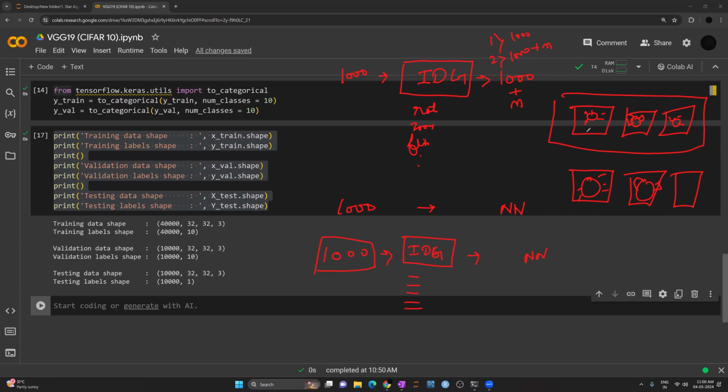So this was the input. The augmentation will be performed on these inputs and the images will change obviously, but it's not the case that new images will be added. No, the already available images are getting augmented. So if the batch size is 500, the output will also be 500 after augmentation. If the batch size is 100, the output will also be 100. If the batch size is 1000, the output will also be 1000. Clear to all of you? So it does not increase the size, right? No. The image data generator is not increasing the size.